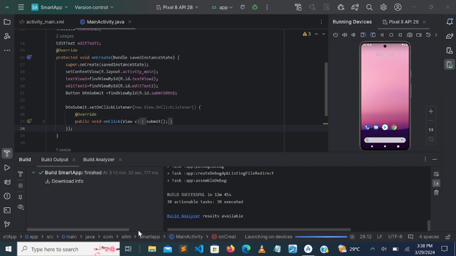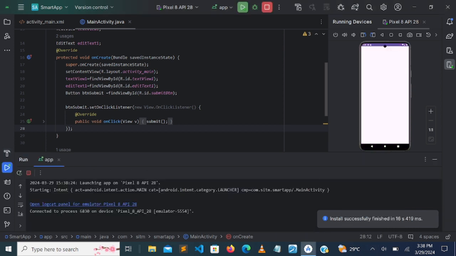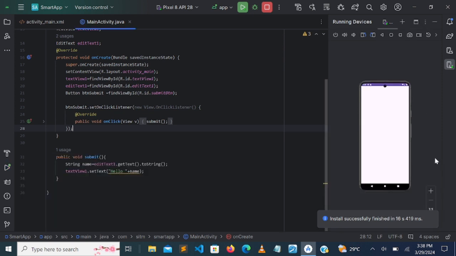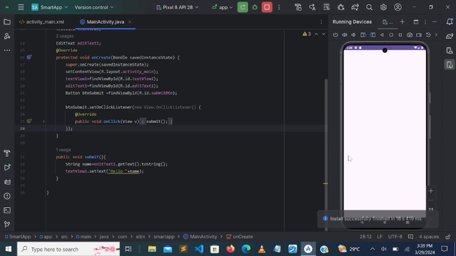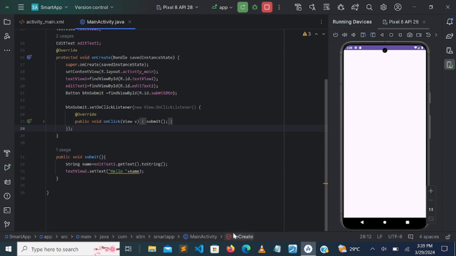So after 13 minutes of building the APK, it's now launching it on our device. Unfortunately, I do not know if this is because I have a recorder running as well, but a lot can really affect the running, the building of the APK for you to have your app sent to your emulator the time. So really, I really don't know.